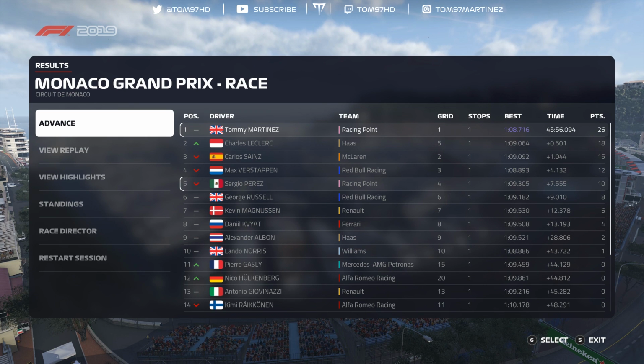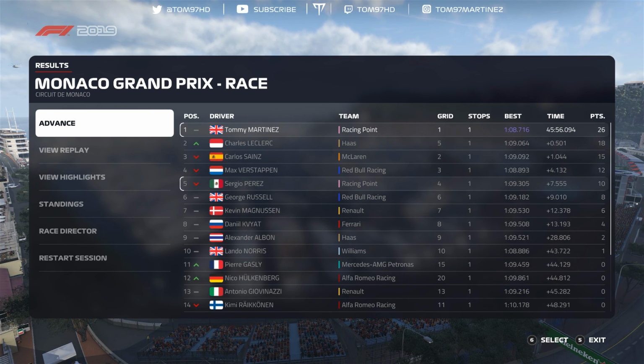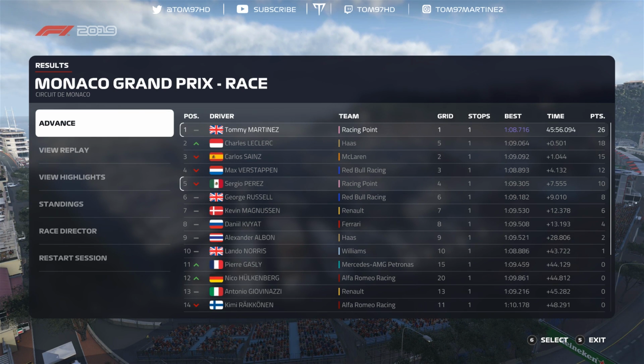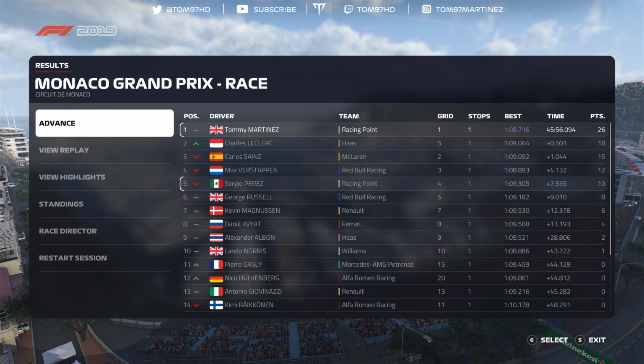Well, there we have it then, guys. It's a marvellous result here today at Monaco. We also pick up the fastest lap, so we do succeed and get 26 points, which is the absolute maximum you can have. We beat Leclerc and Sainz, and funnily enough, those two young men are now confirmed to be Ferrari drivers for 2021. So it's funny how that works out.